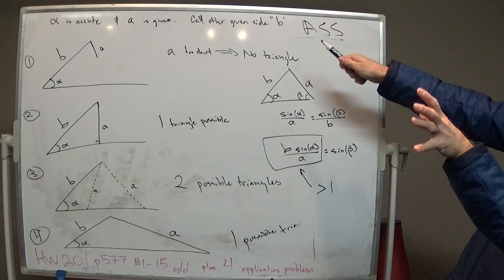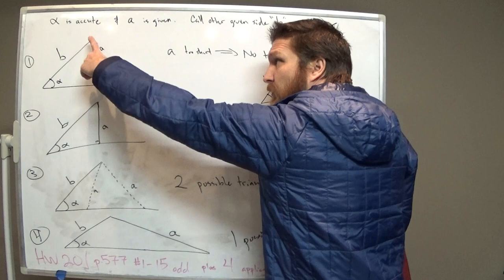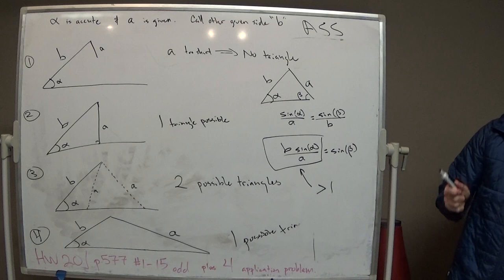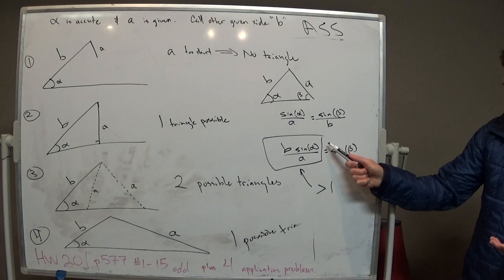Unless this one's like 5 million and this one's 0.7, you could probably guess. But then again, alpha might be really, really small too, in which case sine alpha would be really small. So you can't just look at the numbers. You're going to waste time just trying to look at the numbers and go, yes, I know, that'll form a triangle. It very well could. And so you're going to need to just compute this, which is what you're going to do.